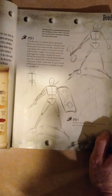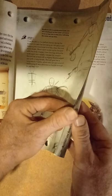That's me, I actually did that. But I promised myself that when I get the next book, the same book again, I am not going to draw on it like I did with this book.